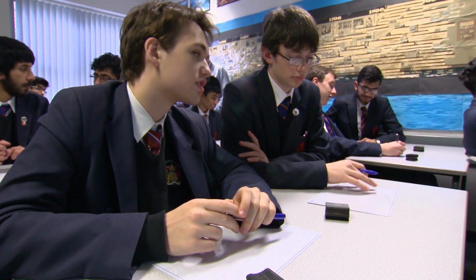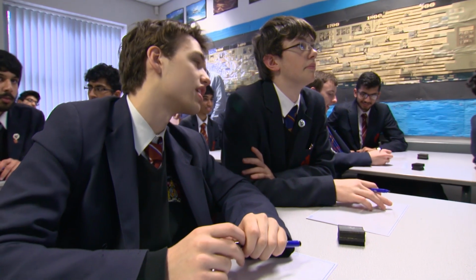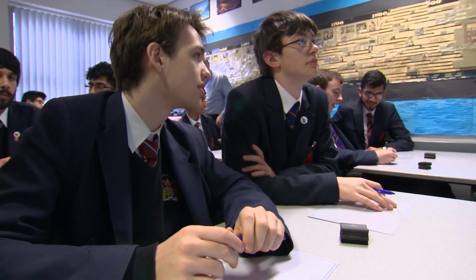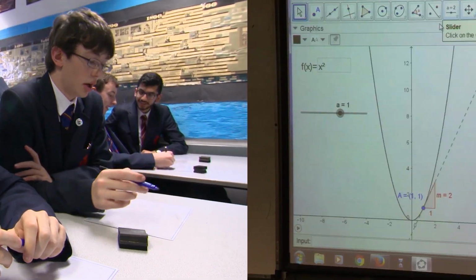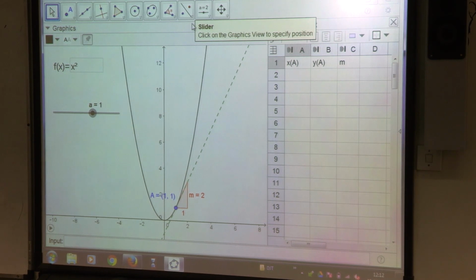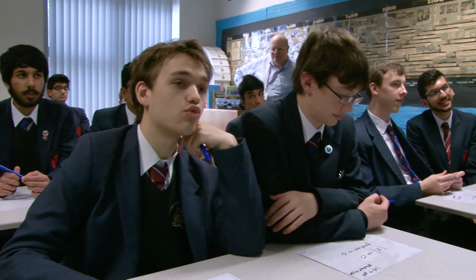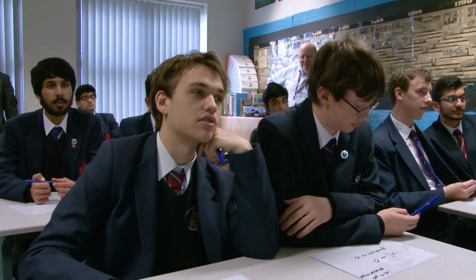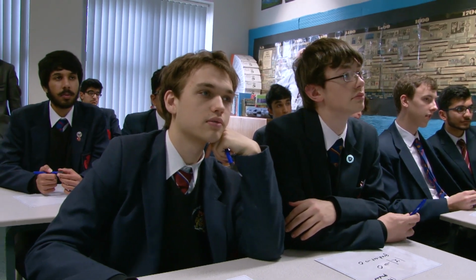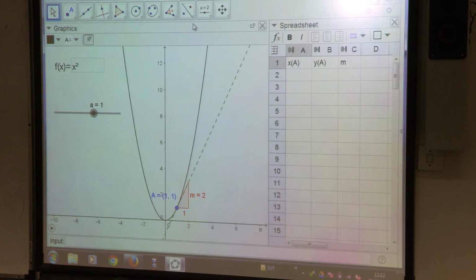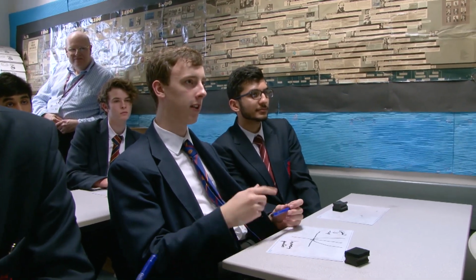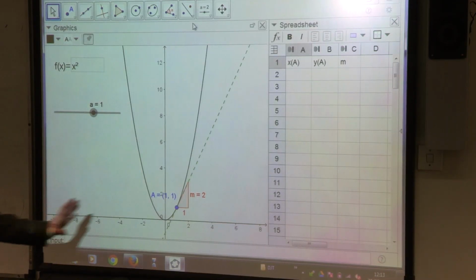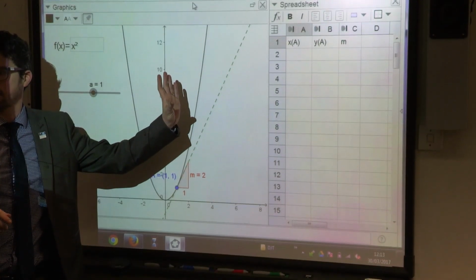Rate of change of gradient is constant for a start. You can see that the gradient changes by 2 every time. It is doubled. How many different things can we say then about how the gradient changes? Well, we can see that the rate of change of the gradient is constant. So the gradient is changing at a constant rate. Brilliant. As A becomes bigger and more positive, the gradient will increase. So as A becomes large and positive, the gradient increases.